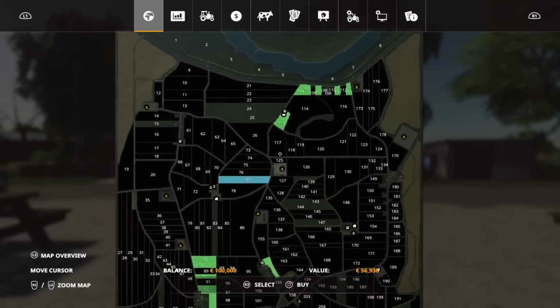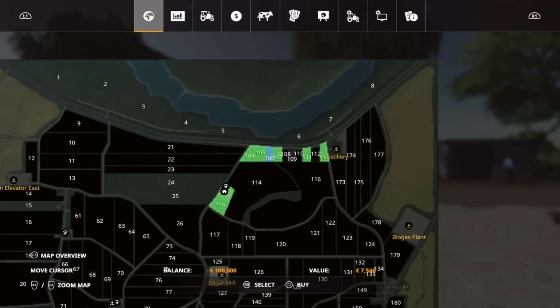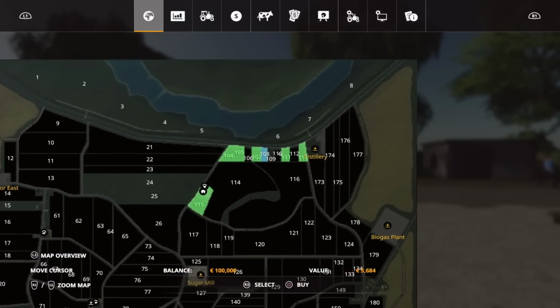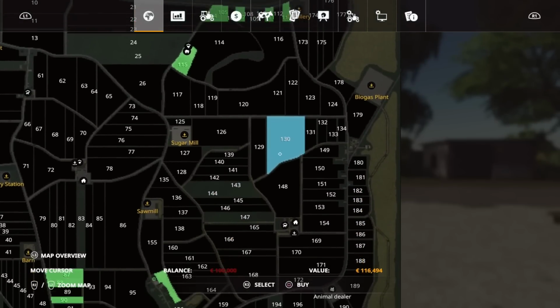So what I'm saying as well, field price wise, that one there's 56 grand, field 77. Let's try and find some small ones. Well, these tiny ones up the top here, 106 is 7,500, 108 is 5,600. Then if we move down to a slightly bigger one, field 130, 116,000.